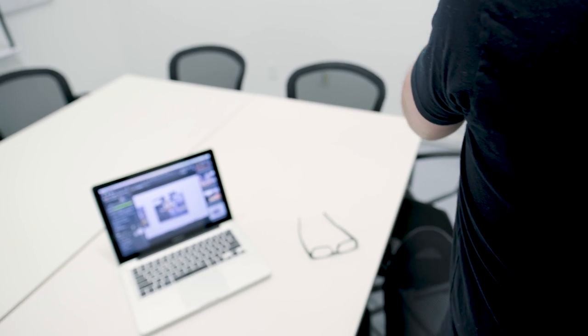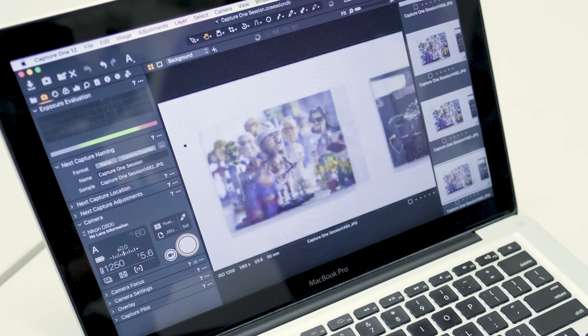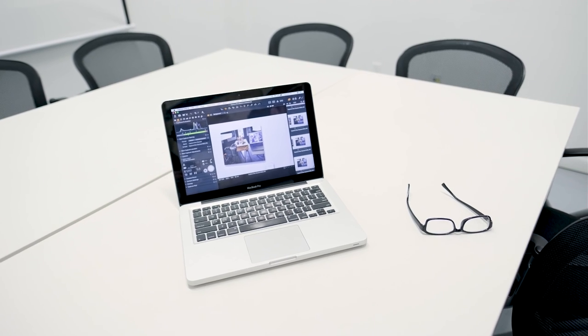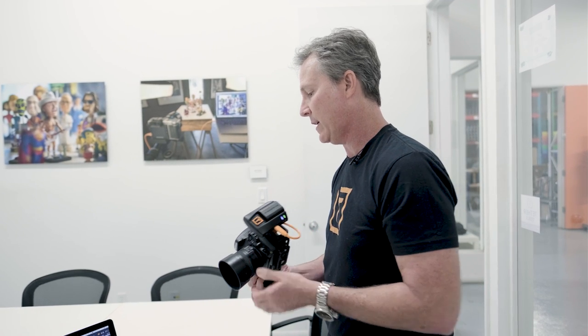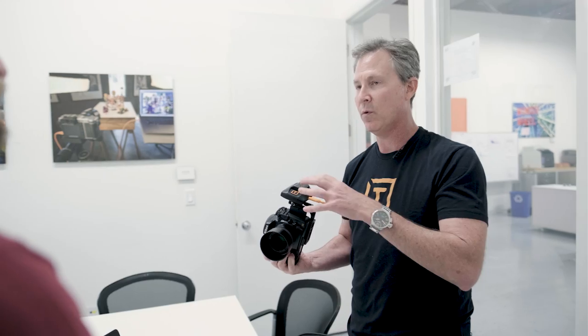Images come in pretty good. Any tethering software will work — Lightroom, Capture One, Smart Shooter, and even more esoteric tethering software for macro photography and focus stacking. Any software that connects a camera to software uses picture transfer protocol. We've developed technology that creates a virtual connection through PTP, so anytime you have software using PTP, the Air Direct will work with it.